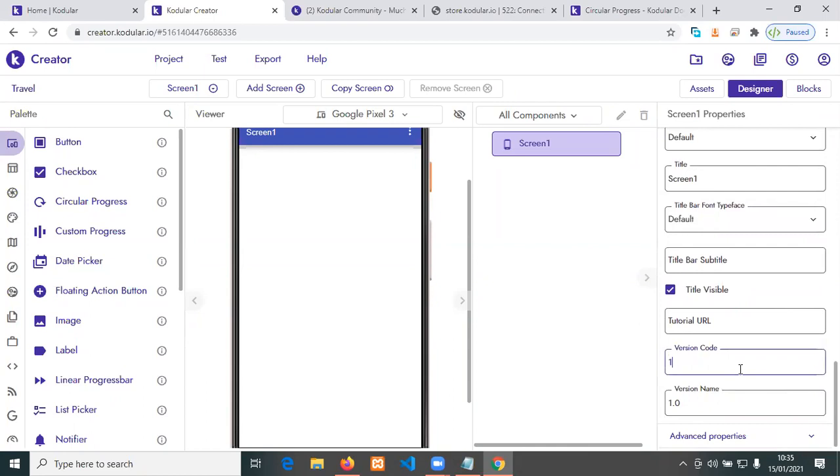For example, you've created an application, you've launched it in Play Store, and then you have improved it. You can change the version. Let's say the version is 1, and then you change it to 1.1. Let's say you fixed a bug, you change it to 1.2, things like that. Or you can even migrate to 2 if there is a huge change in your application. So that's just worth mentioning.